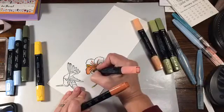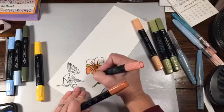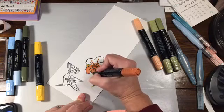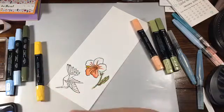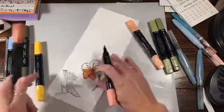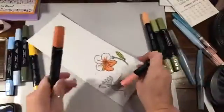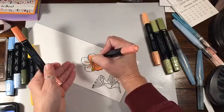Okay. The other thing you can do too is you can also do it this way, which is basically kind of starting light with everything and then bringing in your dark, and then bring your light back in to blend. So it kind of just depends. So you can see the effect of that depending on what you do. I kind of think I like doing the light to dark better. I think it gives it a more real look. So that's what I tend to do.